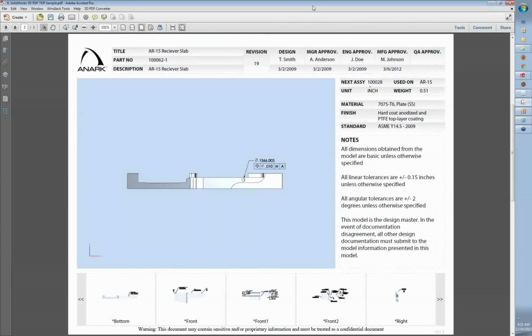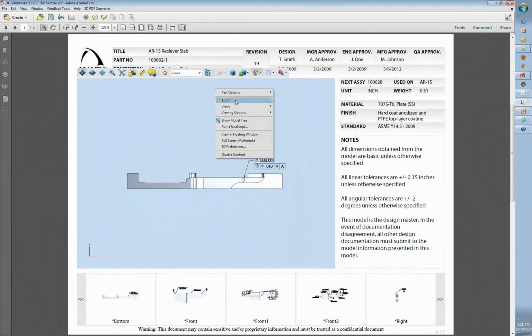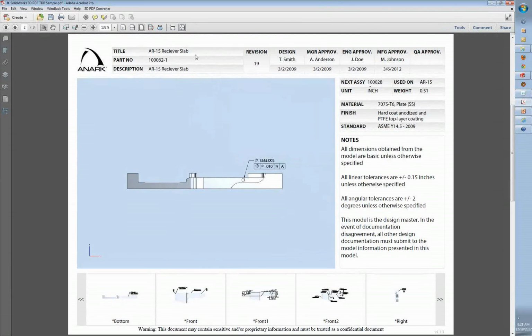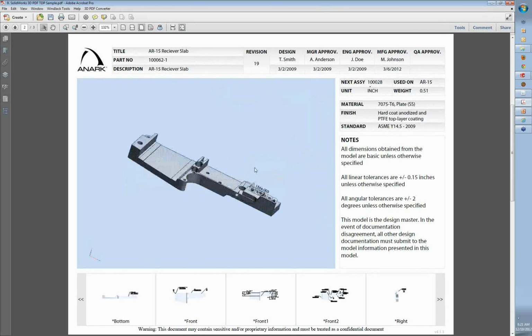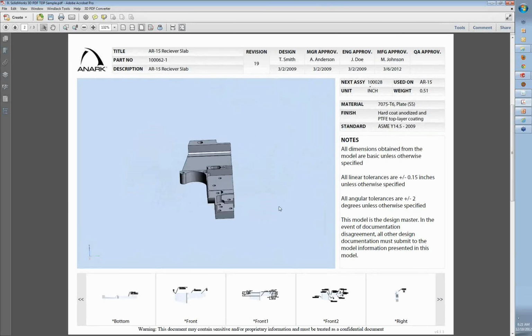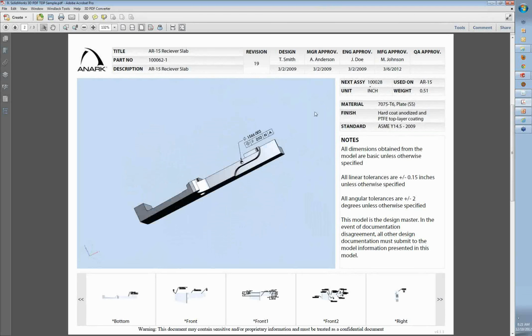Now, other folks, other customers that we're working with, don't do the title block anymore. They represent this information right here within the 3D page of the PDF document. And so just to provide a little tour, you can see up here, let me just turn off my toolbar here real quick. You can see that we've got things like the title and the part number and the revision, who the design engineer is, inches, maybe what standards were followed, notes, etc. In other words, all the data that you would normally see in a title block, we can represent here in the PDF as well. Now, here's the 3D view.